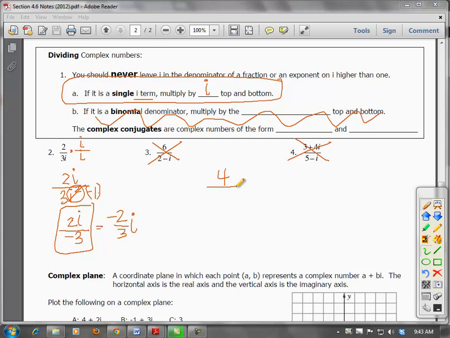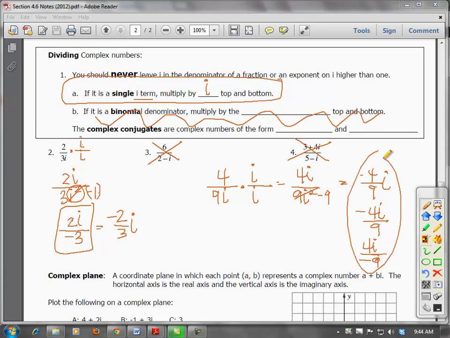Over, let's do it this way, 9i. If I've got the i on the bottom, I multiply top and bottom by i. You can multiply by 9, but you have to reduce it later, so I just try to avoid it. So in my numerator, I have a 4i. In my denominator, I have 9i squared, which just means I have a -9 in my denominator. So I have -4/9 with an i, or -4i over 9, or 4i over -9. Three ways to write the same answer.